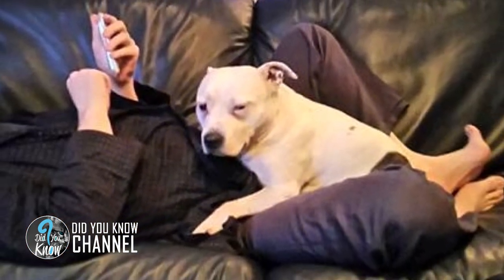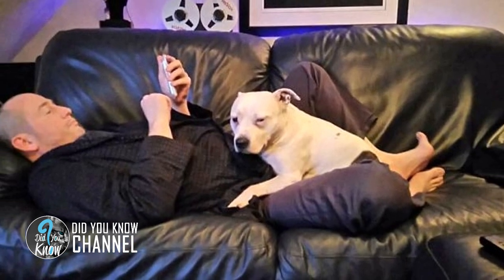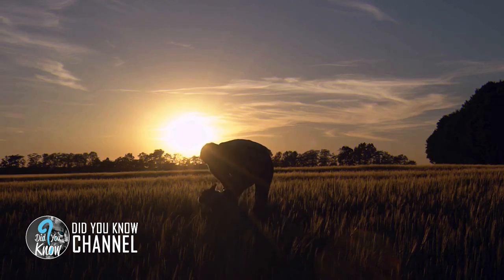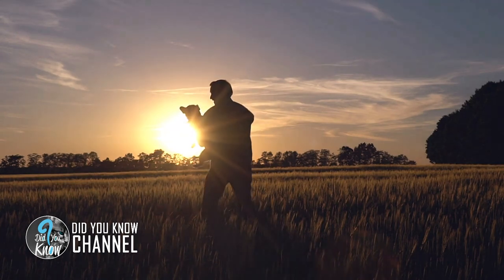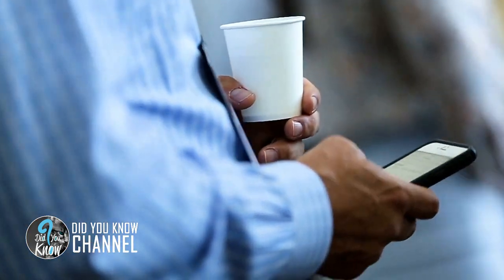This dog has trust issues, so the owner built a boudoir bedroom that even has a TV to comfort him. Dog owner Sean Farrell loves his buddy Buster so much he thought he should get his own place. After browsing the internet for some inspiration, he decided to give up a corner in his home and build Buster a boudoir.